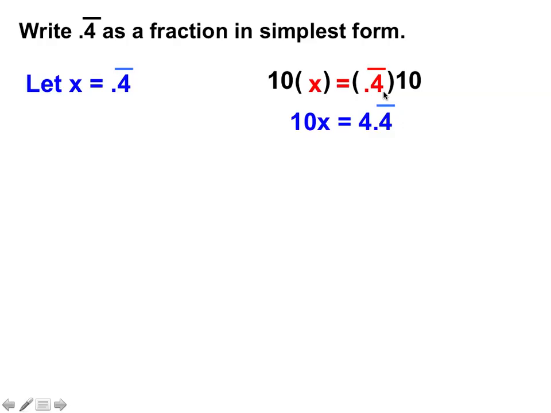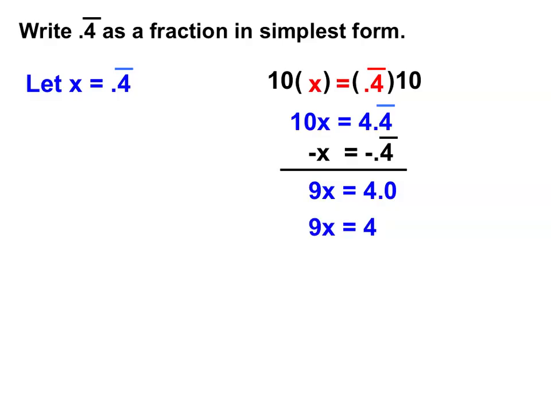The next step is to subtract the original number. That was the x and the 0.4 repeating. What you're going to notice is when you subtract, one side is easy, that gets you 9x, and the other side turns out to be a very nice number of just 4, because all these 4's into infinity will be subtracted from each other and they will always equal 0.